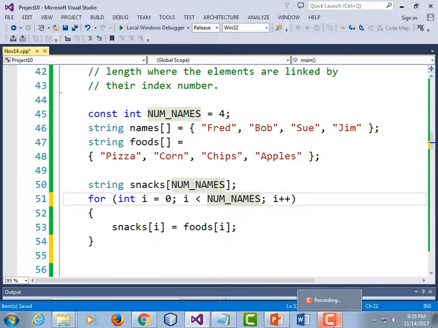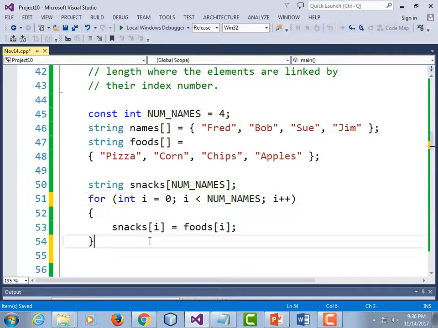For all intents and purposes, size of divided by size of string is the same. It's almost the same. There are certain contexts where that fails, and that's what's really aggravating: we spend a lot of time telling you to do size of divided by size of, and then there are certain contexts where it fails. So in general, what you always want to do is declare a constant and pass it around whenever you need to print out your array. I think I'm just going to stop mentioning size of at this point. Just always keep track of how many elements are in your array by defining a constant and then using that.